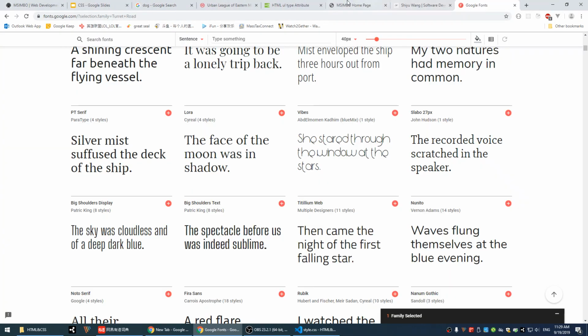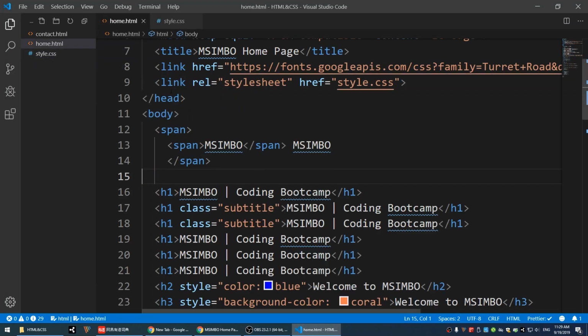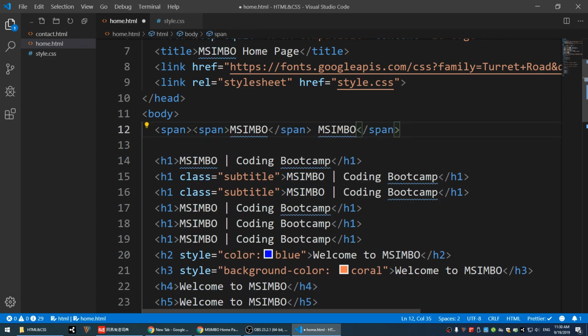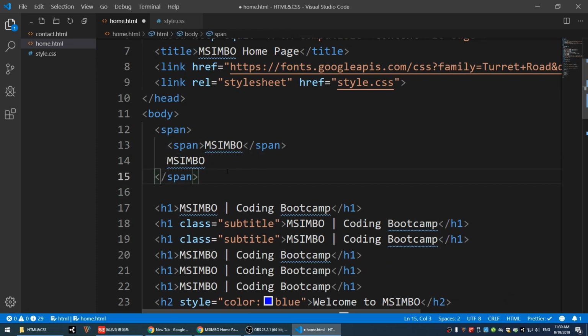So let's go to my page. Both are getting the same size. The difference is that one of them is in a double span, and the other is outside the inner span. So this one is the inner span, and this one is just outside of it, the outer span and the inner span. I don't know if that makes sense. Maybe this one is easier to look at. Let me try to make it more readable.